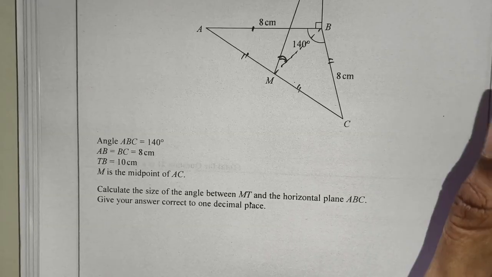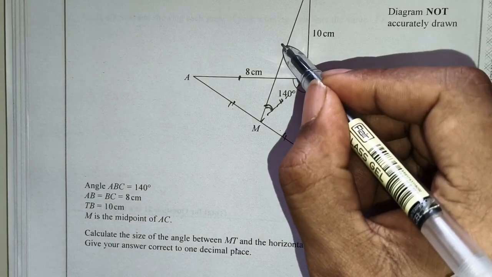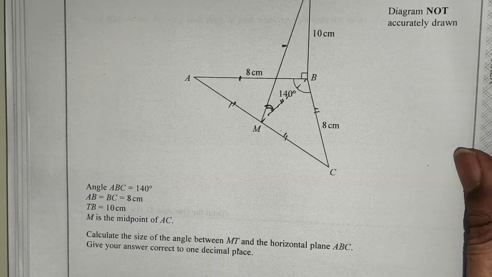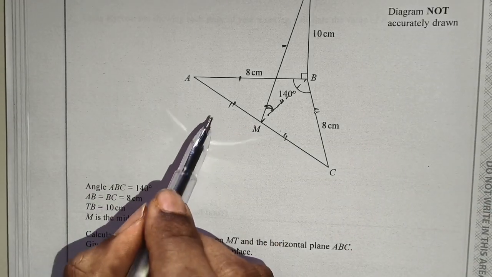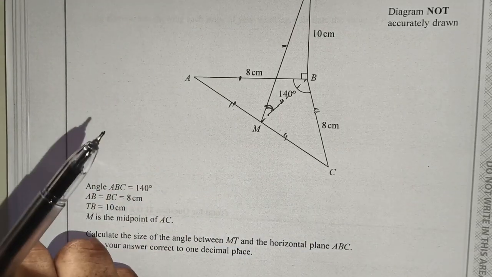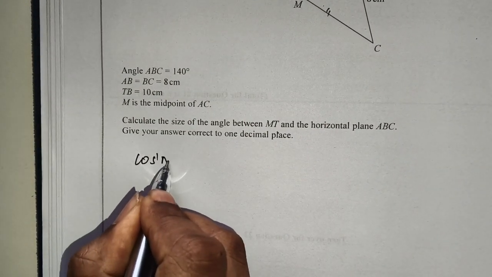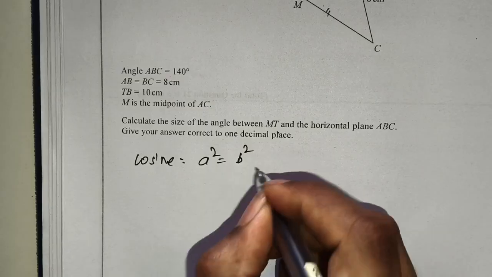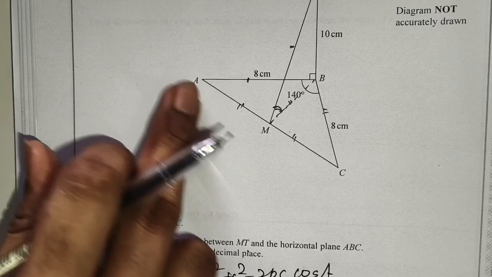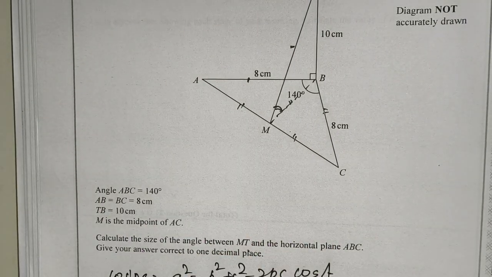So to find this, what will I need? I will obviously need this, or this. Only then is it possible for me to find this specific angle. Now I very well know the only way to get this is I will somehow have to find AC. AC is not possible without the cosine rule. Right? What does the cosine rule say? A square is equal to B square plus C square minus 2BC cos A. I am just filling in this value. I need to find AC here. Without that, of course, I am not in a condition to find anything else.